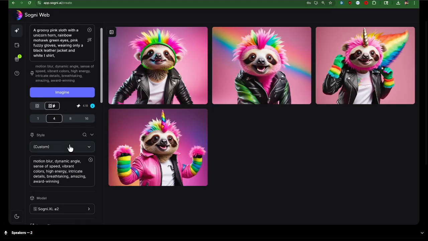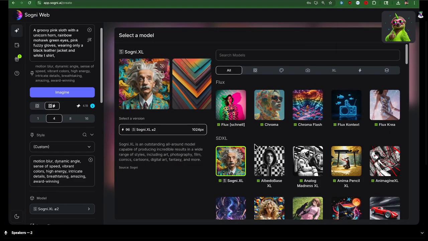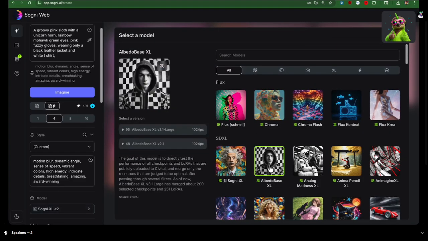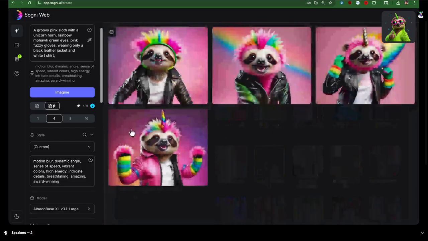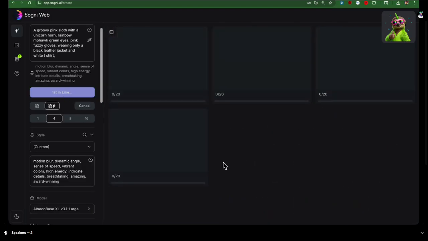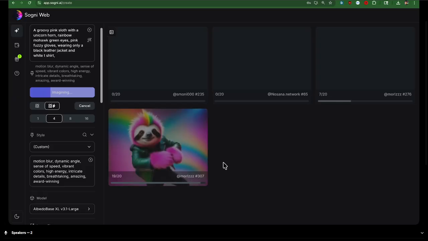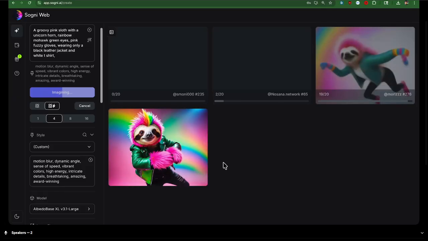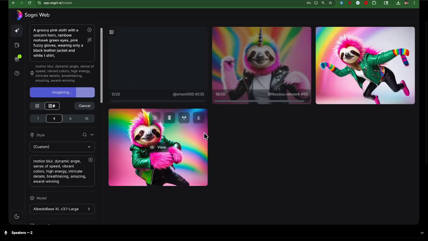I will say it is nice using the SDXL models. You find one that has the vibe that you're looking for. If I go to Albedo Base and did this one, if you find one that does a good style that you're looking for, it's so nice because you can just use that model, and it gives you more reliable consistency compared to just dialing in your style prompt and everything.